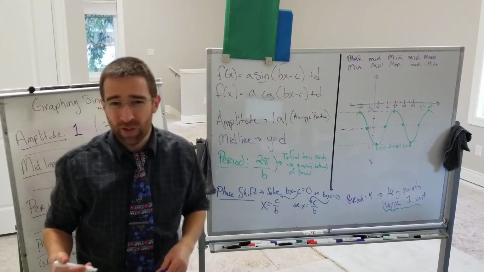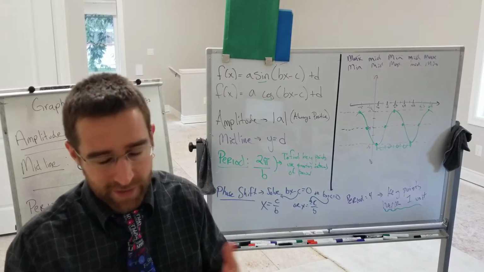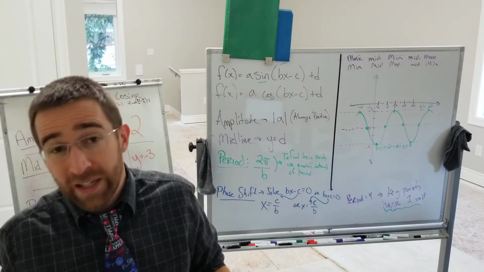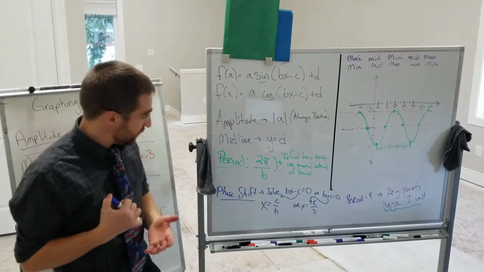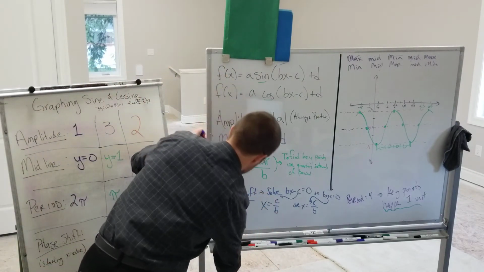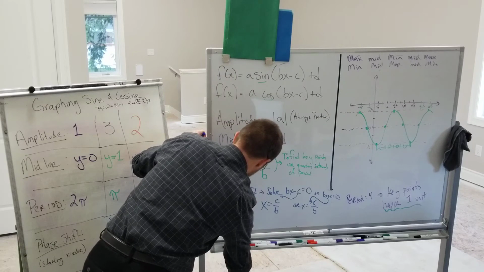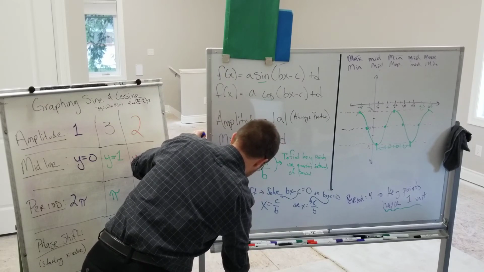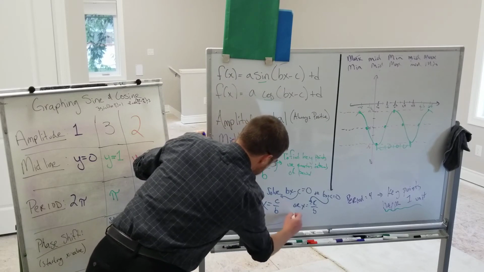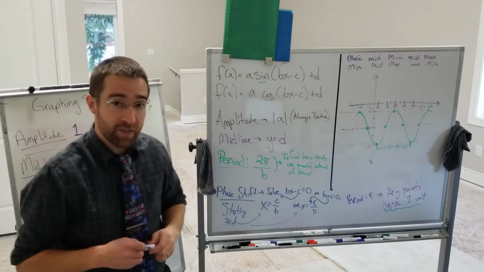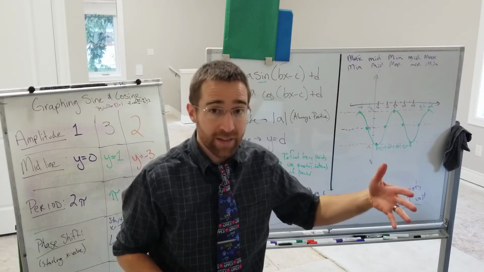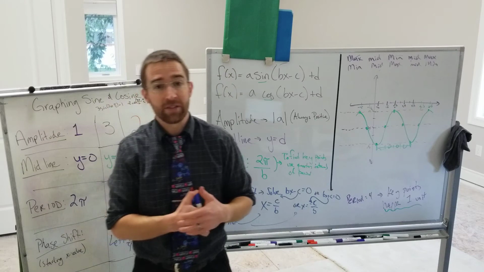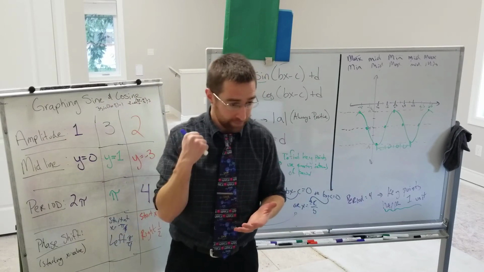So just solve it. Don't try to memorize because it might be plus or minus. It doesn't matter. It's a quick, easy solve. And that tells you to start there. That's your starting point, your starting x value. If it's a positive number, then your phase shift is right that amount. If it's a negative number, that means your phase shift is left that amount.